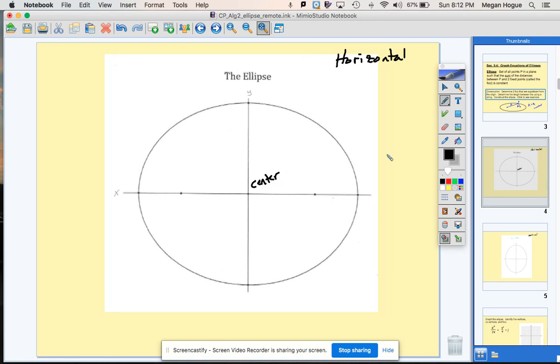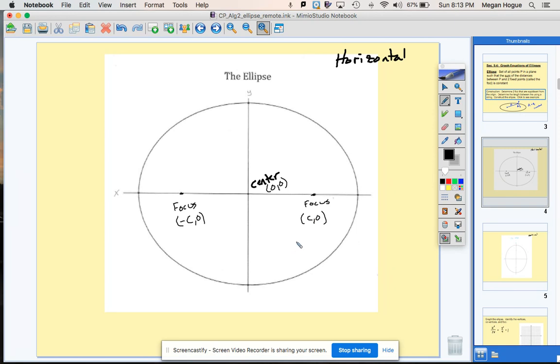And I know I've said it a few times. Let me make this a little skinnier. The center for everything we're going to do is going to be 0, 0. Other important parts are these 2 points. Each one of those is a focus. So when I think about where this is oriented, I go left and I don't go up and down. So left is a negative value. They use C for the focus, so it's negative C, 0. This then, it's the same distance, so this would be positive C, 0.